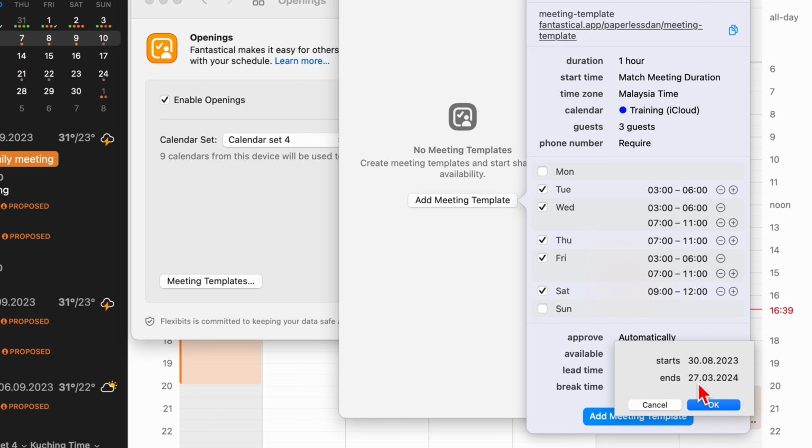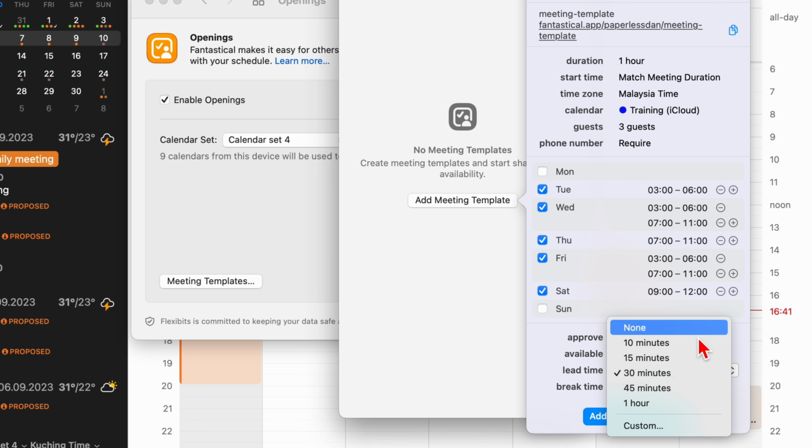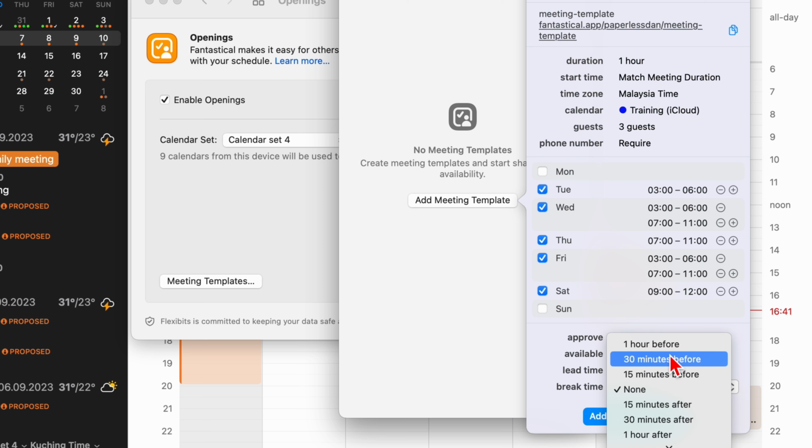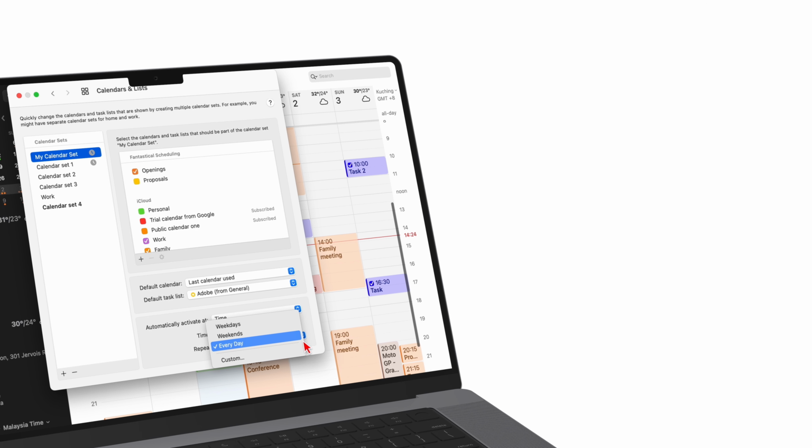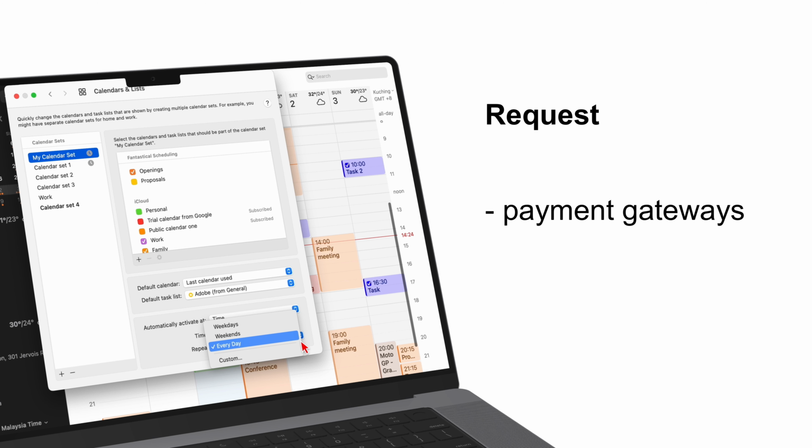Openings in Fantastical are well thought out, with lead time and break times between your meetings. We absolutely love them. The only feature missing to complete openings is a way to accept payments for businesses and professionals. We hope that is something the developers have thought of.